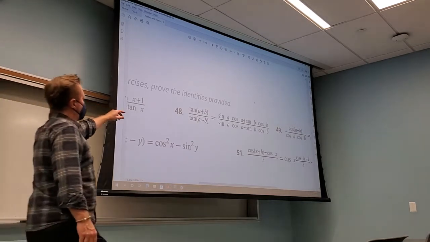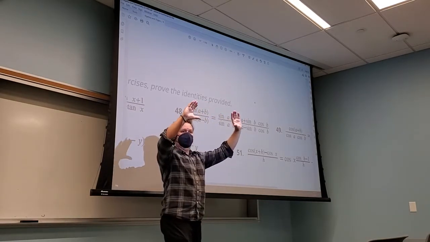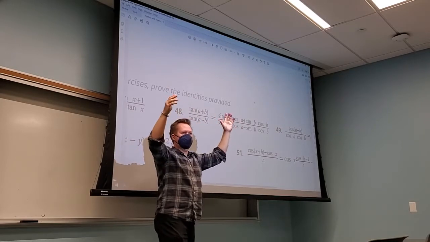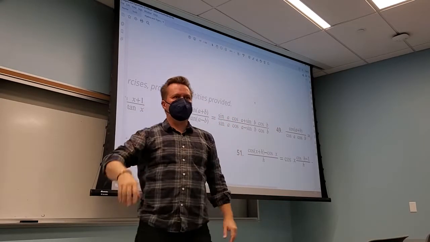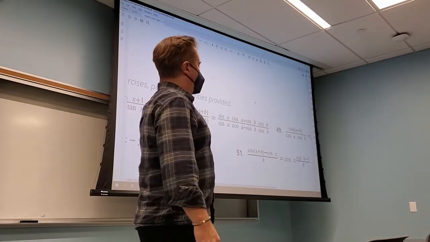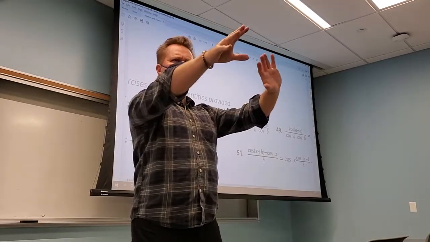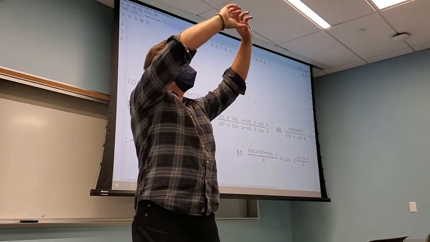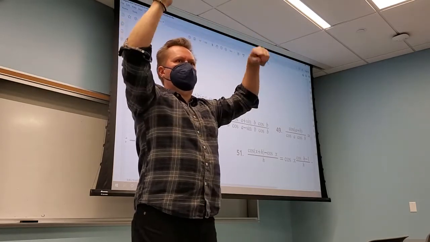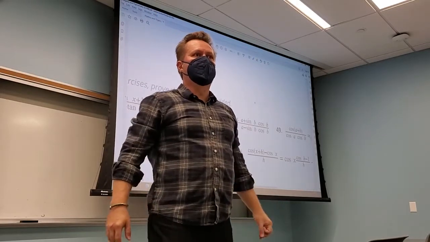So if I were you, I would start on this side. I would replace this with what it is. You could look it up. You don't have to memorize. You can just look it up. So when you're doing homework, you can use whatever you want to, except solutions manual or the answer written somewhere, right? So totally look up the tangent a plus b formula. It's on the sheet I told you. Does this make sense? So I've replaced tangent a plus b with what it is, replace tangent a minus b with what it is, and then just start attacking it, start simplifying it as much as I can.